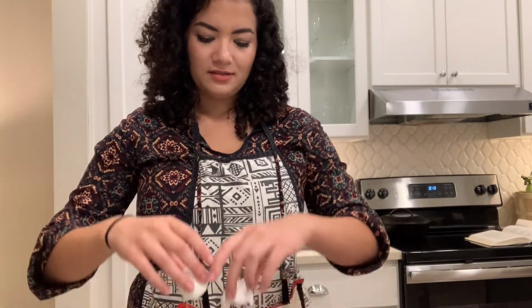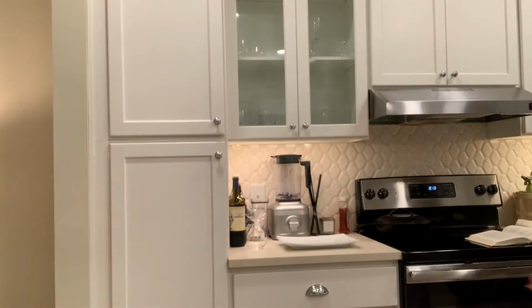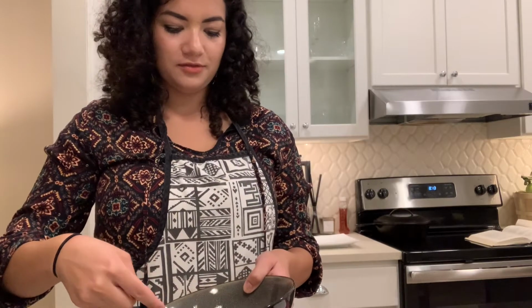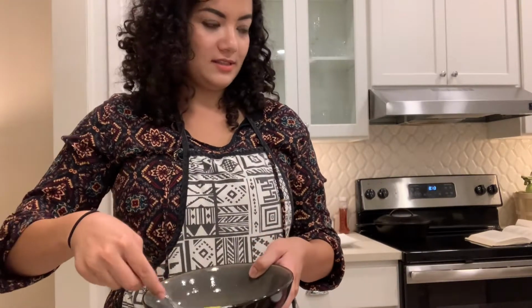What you're gonna do is just whisk an egg in one of the bowls. I just whisk my eggs with a fork. And you may need 2 eggs, maybe 3, depending on how much you're making. This is not a ton of schnitzel, so I'm probably gonna need 2 eggs for this. But I'm just gonna whisk this egg. Let me get the 2nd egg. Okay. Whisk the 2nd egg in there with the 1st egg in one of the bowls.